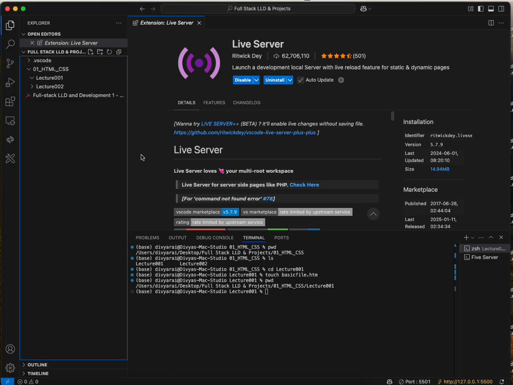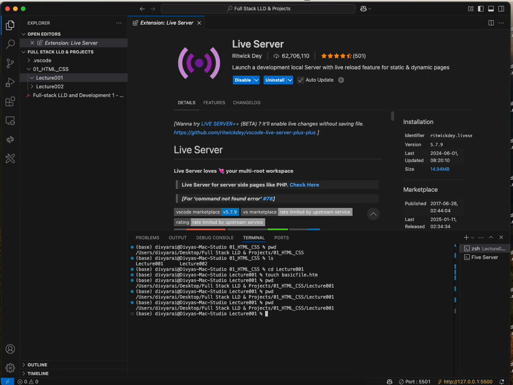And this is my folder structure which I have created for this tutorial. We can also see the terminal in Visual Studio Code by selecting this icon. I have opened the terminal and let's check the present working directory. We are already in lecture 001, and let me create our first HTML file using the touch command.